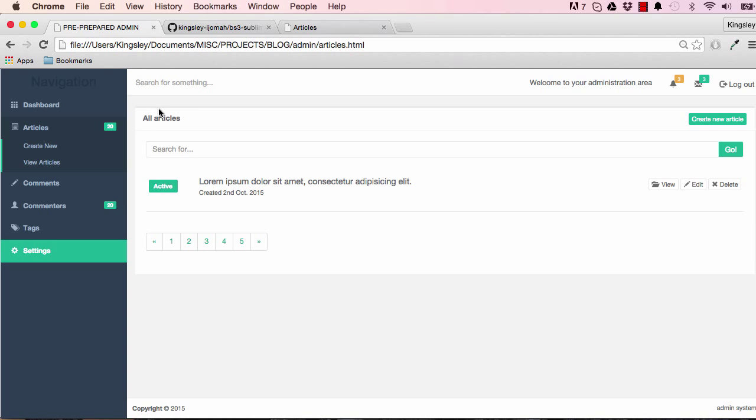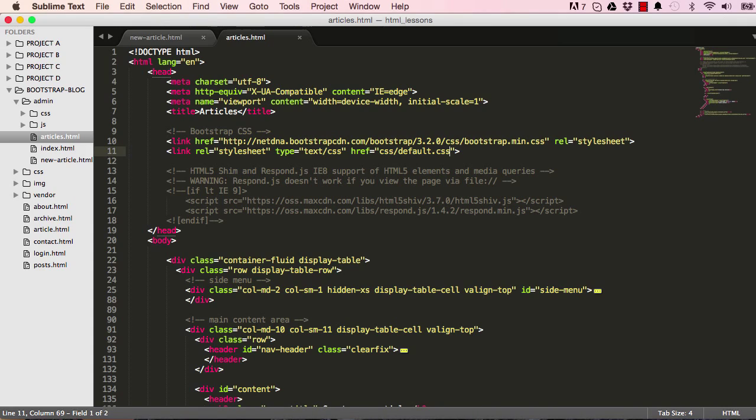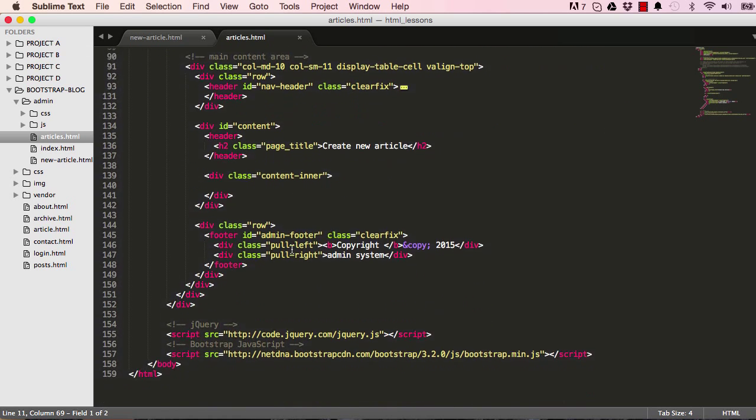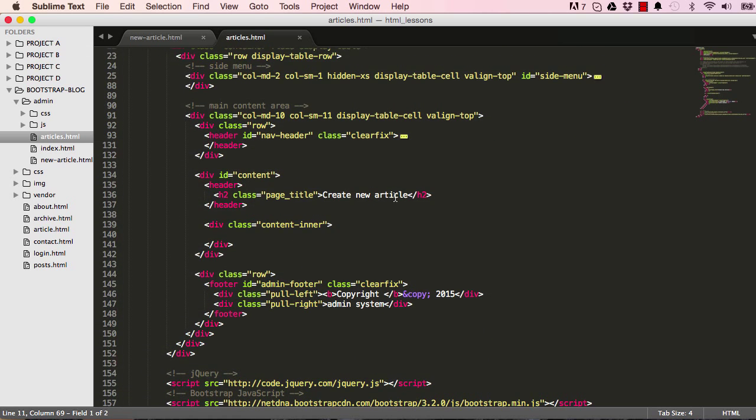Again, we have a look here. We have the header section. We could start with the header section, and what we can do is get rid of this title, and we could have all articles, and add an additional class here.